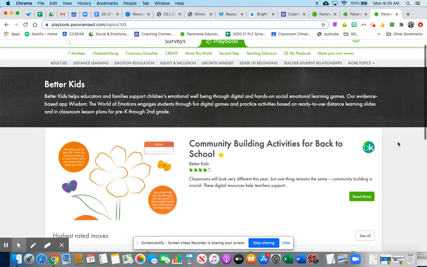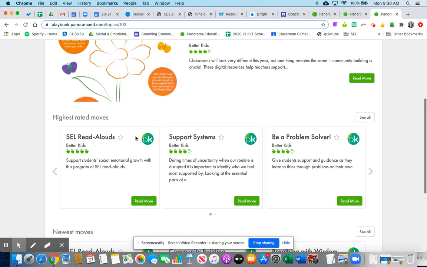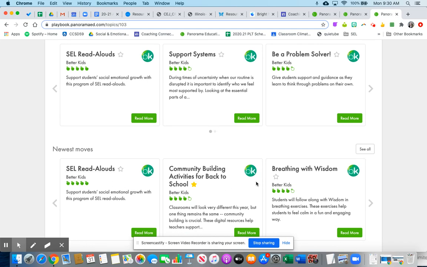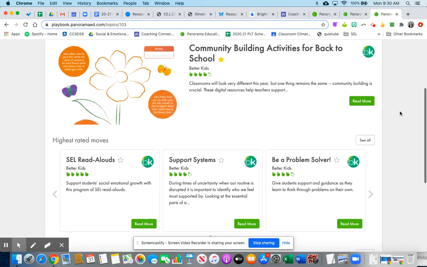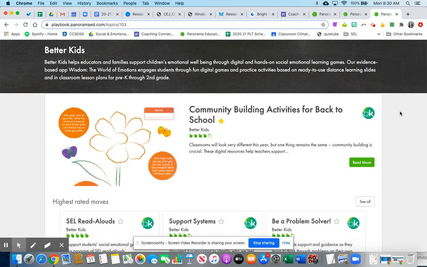When you come into a category here, you'll notice a featured lesson, your highest rated lessons, and then the newest lessons. So there are a lot of different choices you can explore. So the good news is there are a lot of lessons. The sad news is there's not actually a search button. And that's why it's very important to know that you have your own playbook that you can save so you can easily find the lessons you enjoyed at a later time.